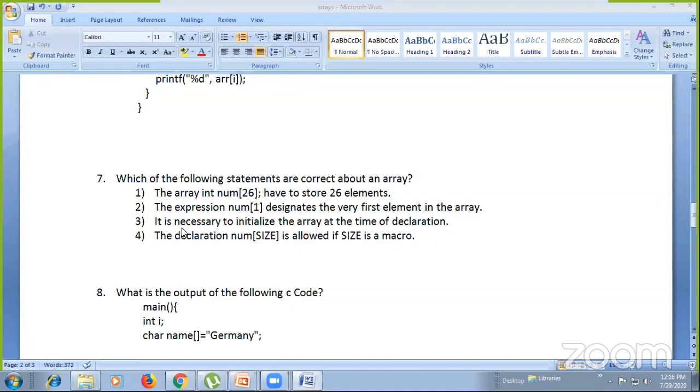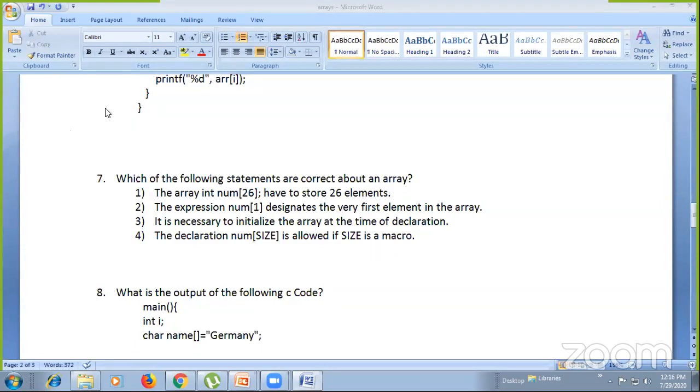Then, is it necessary to initialize the array at the time of declaration only? Yeah, at the time of declaration only we have to allocate the size. Okay. Then declaring with size is allowed in the size macro.